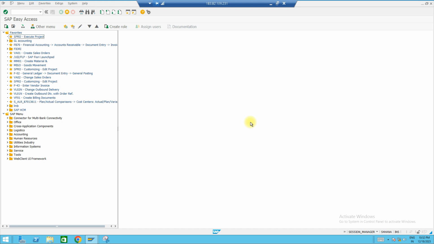We will not go into the details of the basics of type of business, the business flow, or the business process in SAP. Those are all the same for S4 HANA and ECC. There are no changes in the business process, everything will be the same, so we are not going to discuss that.